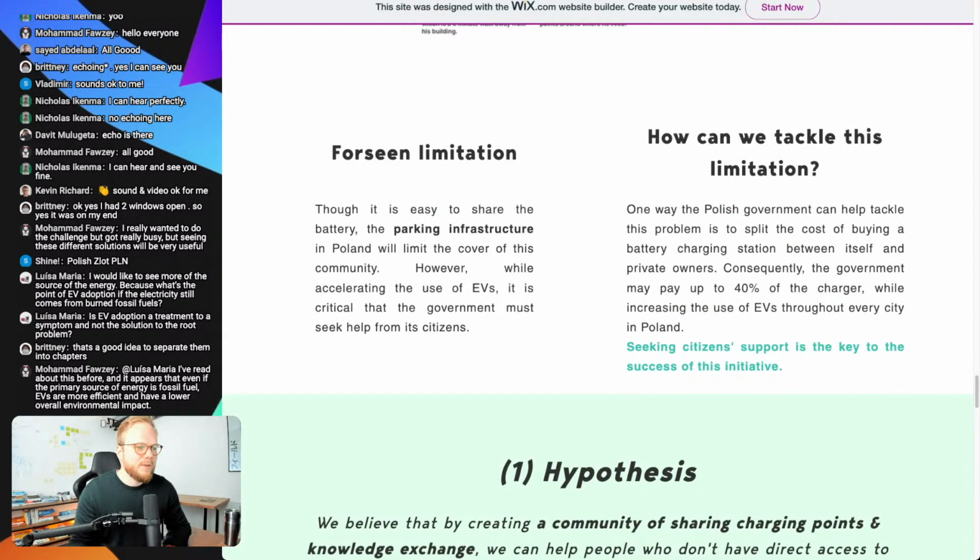Of course, she captures a lot of limitations of, let's say, parking infrastructure. Again, massive challenge, right? This is something we discovered in the previous case study yesterday, because if you tackle something on a service design level where it's a lot of parties involved, a lot of governing bodies, a lot of dependencies, like way too many even to name, but infrastructure for parking and infrastructure for roads is massive.